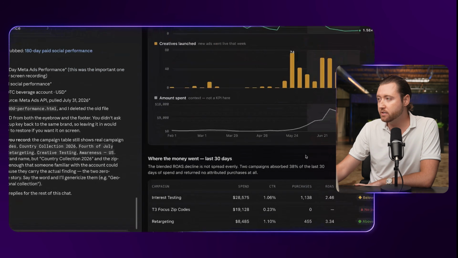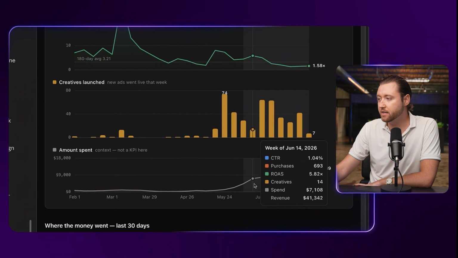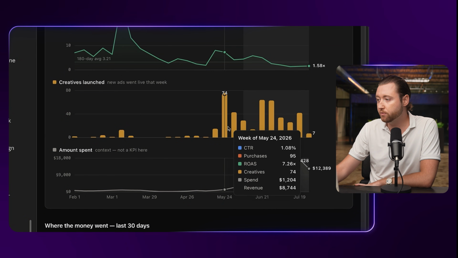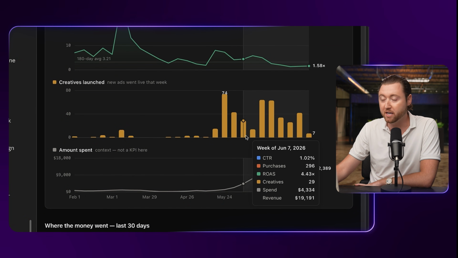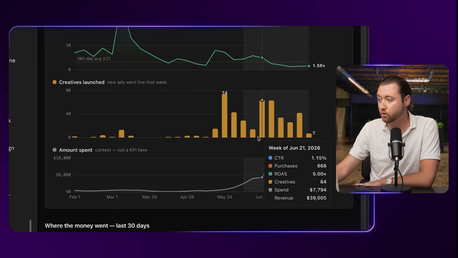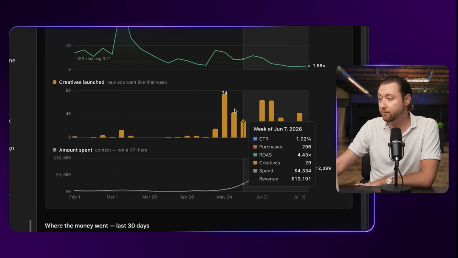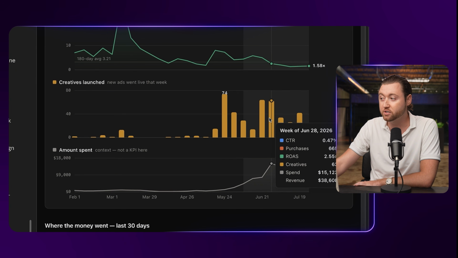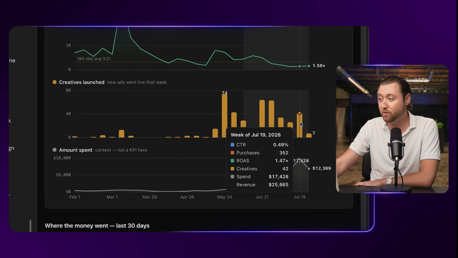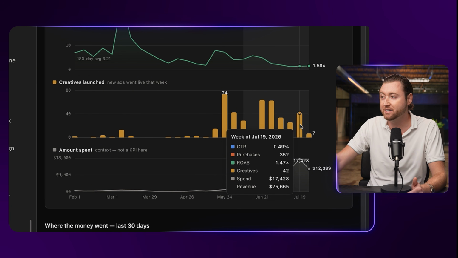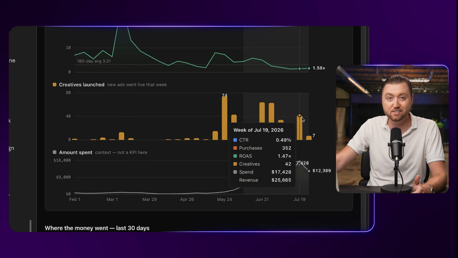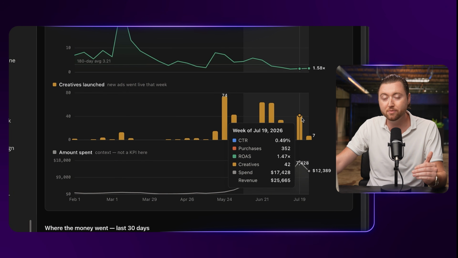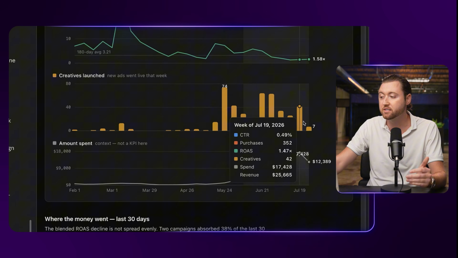And so when we look at this, we have our spend levels rising significantly, and we're front loading these creatives as we scale spend, which is good because our ROAS is still holding at a 5.8, and we have all these creatives backing it. We continue to launch roughly around the same number of creatives, but we double our spend again, going to 2.5. And as spend continues to rise, our creative volume is actually dying down. So our ROAS is decreasing. Our creative volume is not staying up to par with how much we're raising spend.